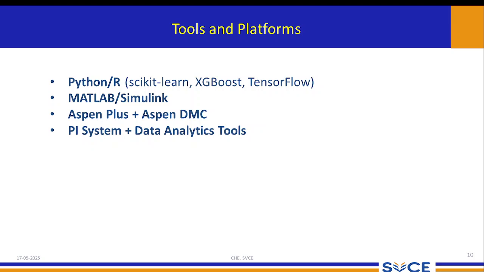For example, if you have a reactor, most of the time we will not operate it fully. Almost 80% of the volume of the reactor will be filled and then we will operate. Debottlenecking will help you achieve the maximum volume of the reactor that can be allowed to operate. So this is a very important thing. You should think of the tools and platforms which are used for predictive modeling.